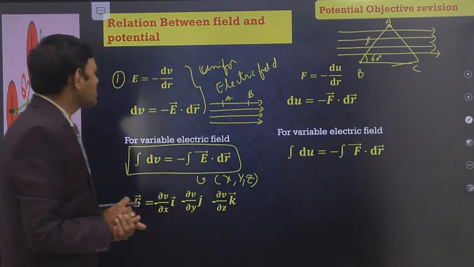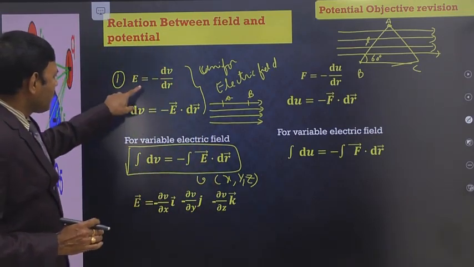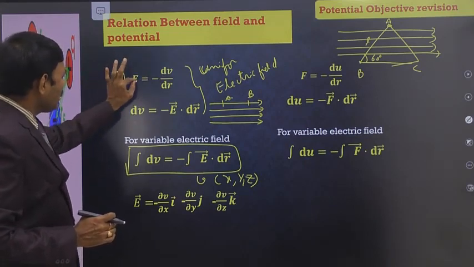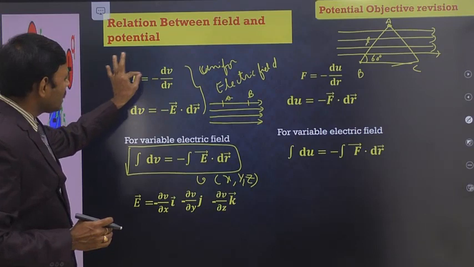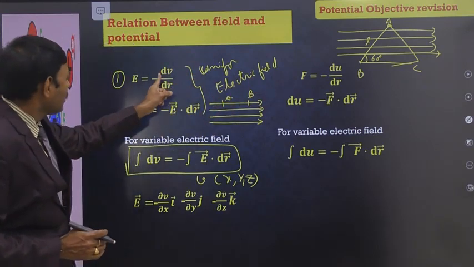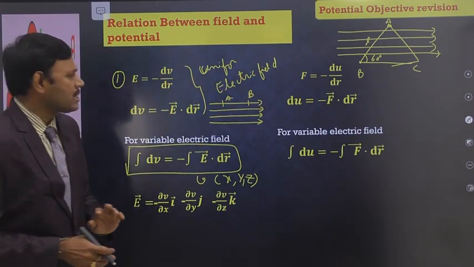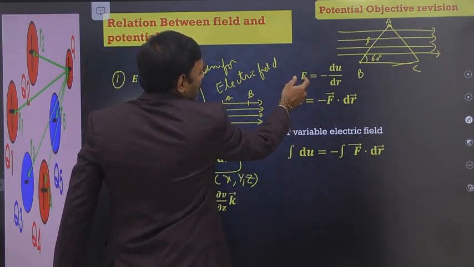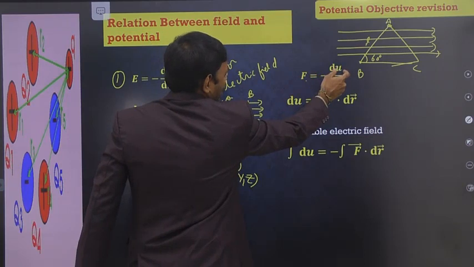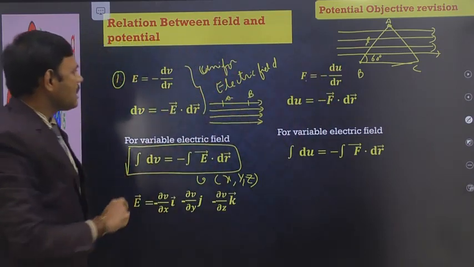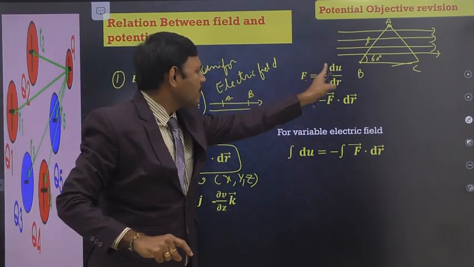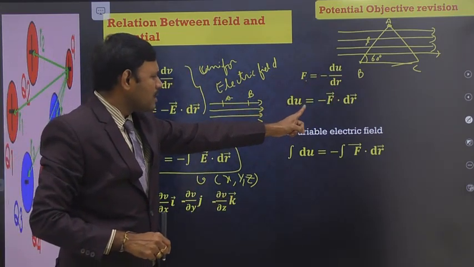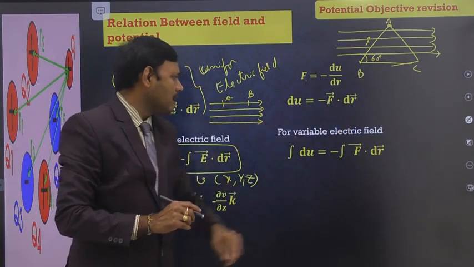And similarly, just multiply this first equation on the board with Q on either side. QE, here this is QV. We know that QE is force, electrostatic force. QV is electrostatic potential energy. So here we have the relation between electrostatic force and potential energy. Similar to this first formula, E and V, we have F and U. F is equal to minus dU by dr. And cross multiplying, we get change in potential energy equal to minus F bar dot dr bar.